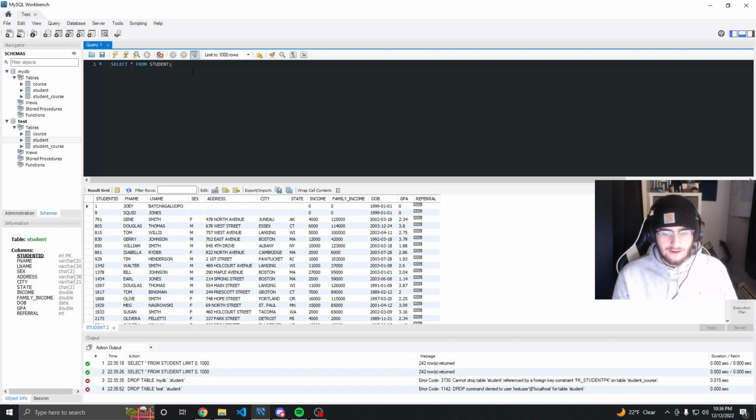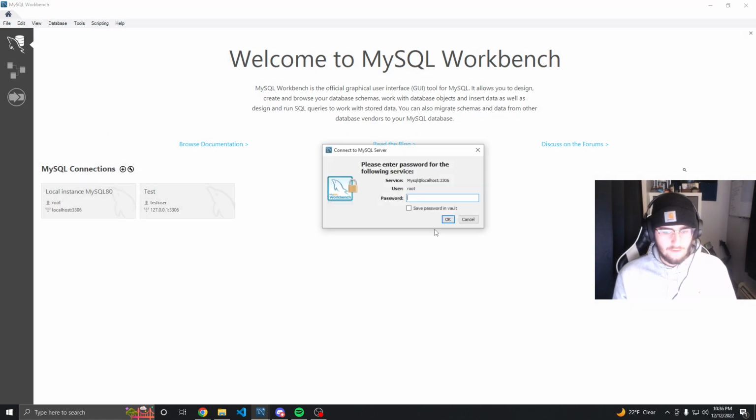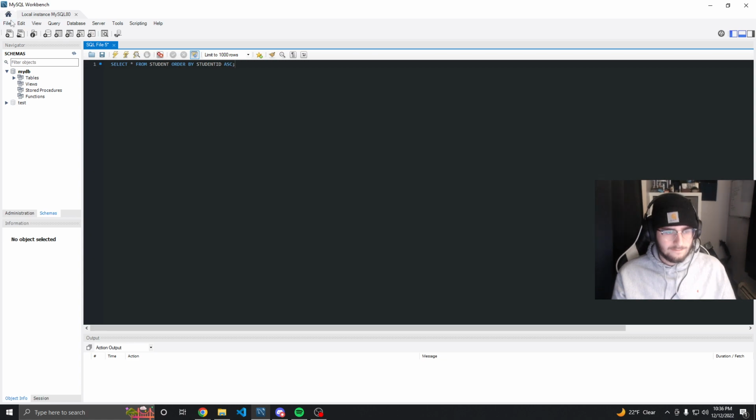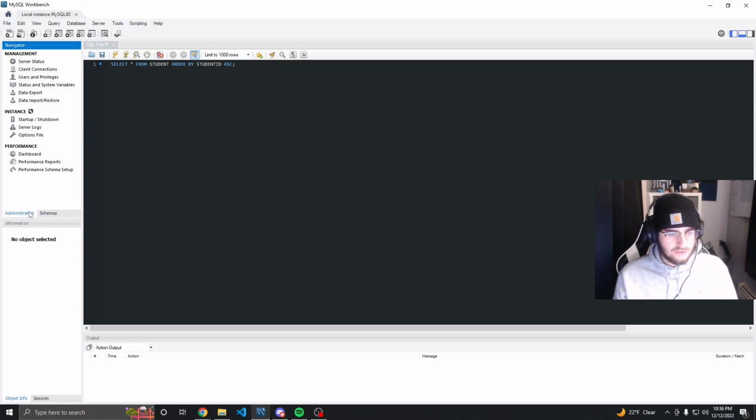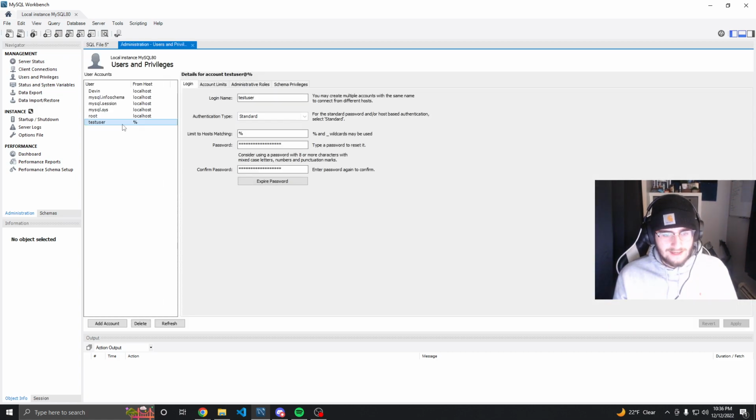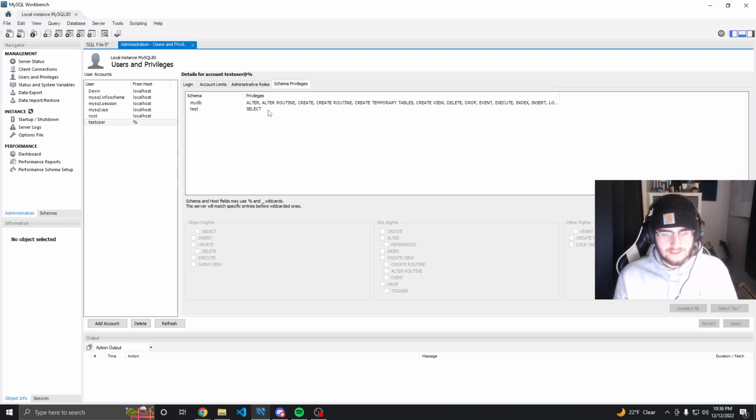So now, if we went back to this main host, which is us, the local host to this server, and we go back to administration, and we go to users and privileges. We go back to that test user in schema privileges.